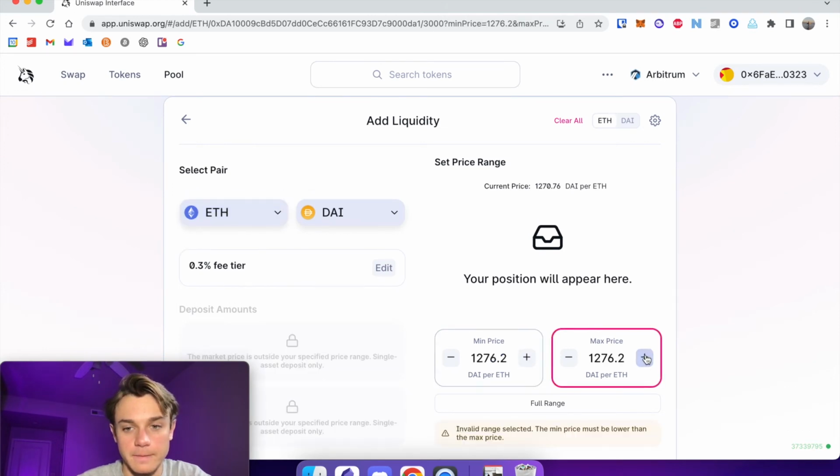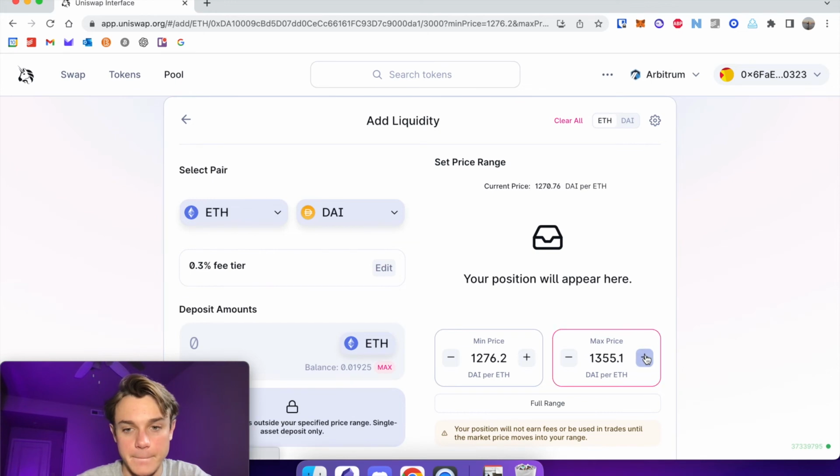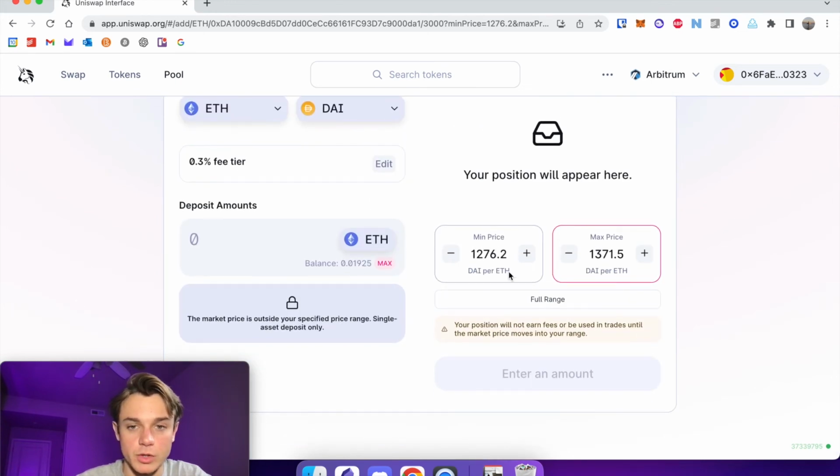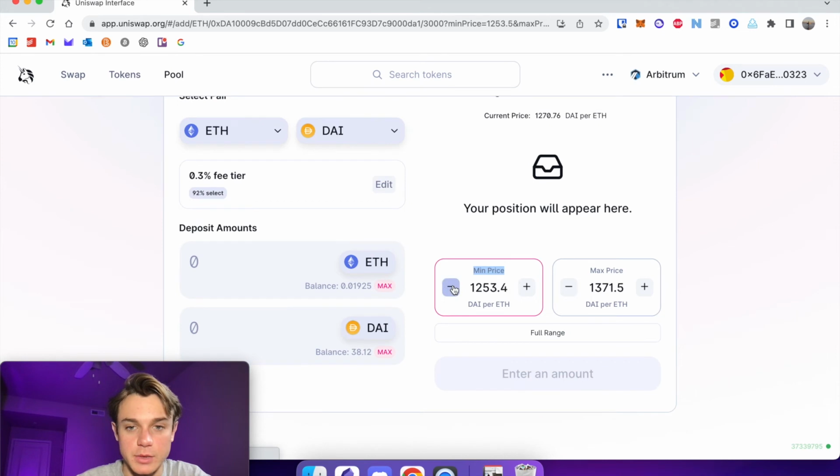And right here, we're setting that price for Ether in terms of DAI.